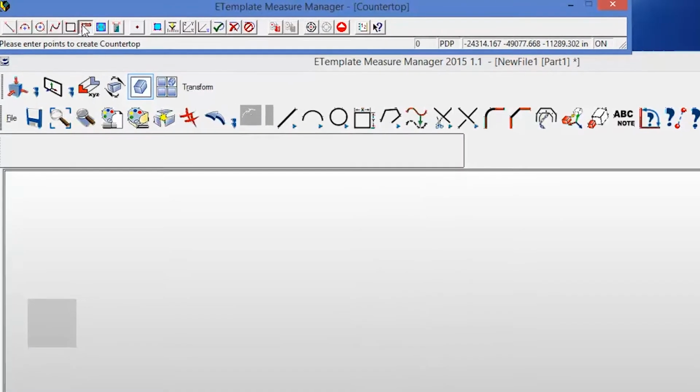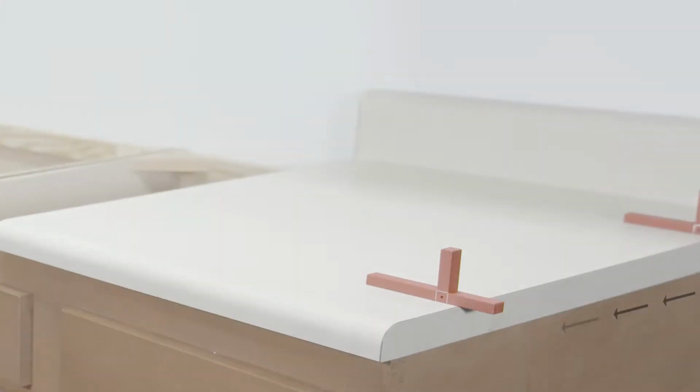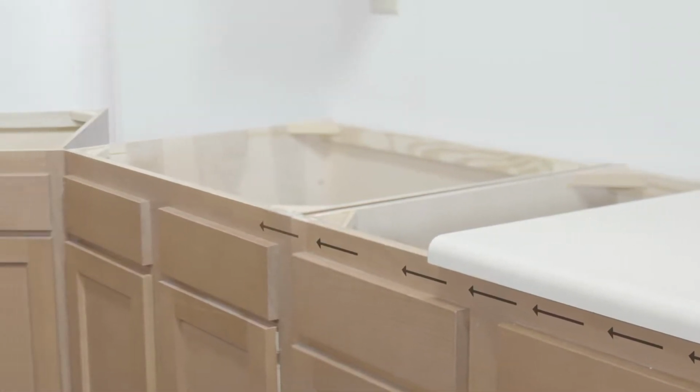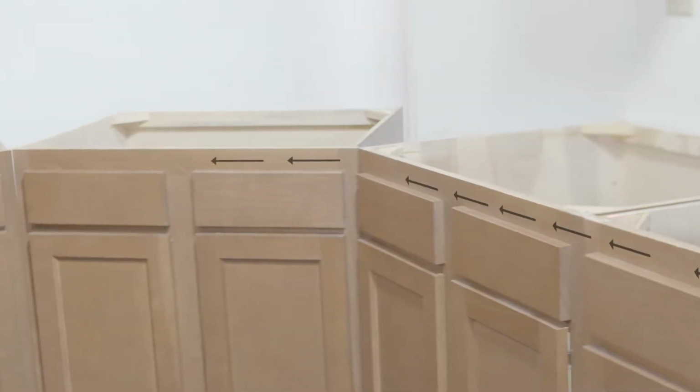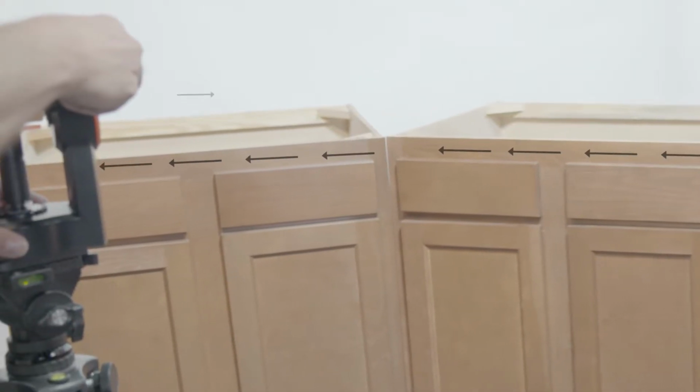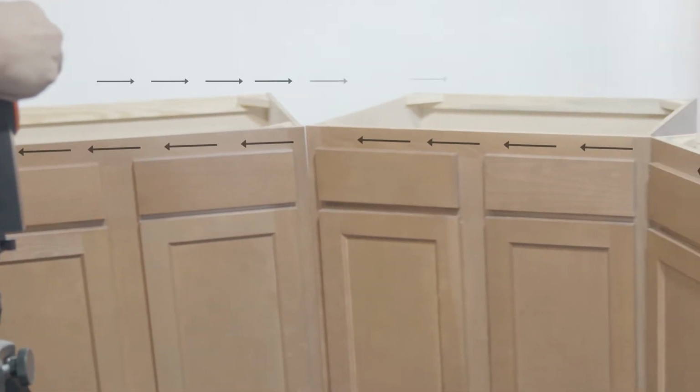So now we'll select our countertop icon. And what we're going to do is measure in a clockwise manner, starting with the first edge coming off the last wall. So we have a wall in the back and we have an adjacent edge that we're going to measure to.